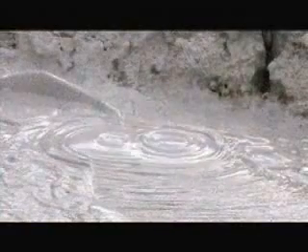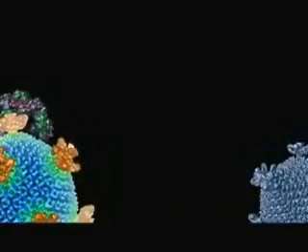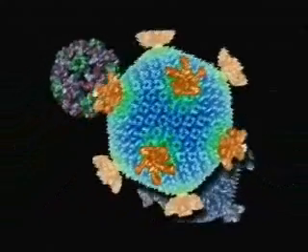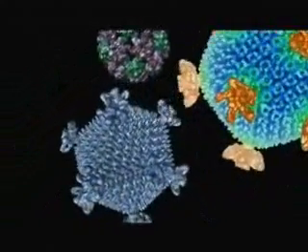I began to get interested in viruses which make a structure, and it's always exactly the same. You can tell Ebola virus from influenza virus from a virus out of Yellowstone based on its shape. What does a virus do? It transports something from A to B, gets into a cell, takes it over — it's a little machine. And what we want to do is take that little machine and manipulate it to do things that are good things.